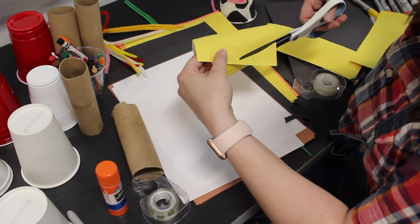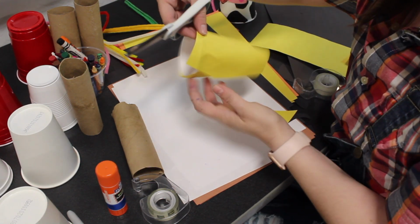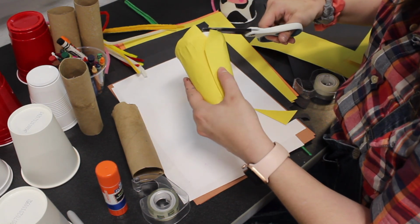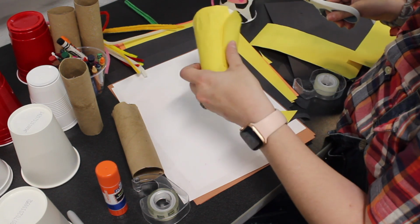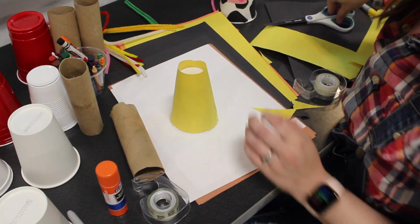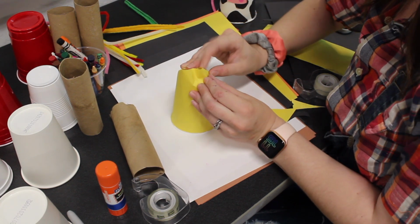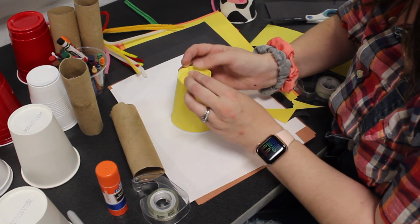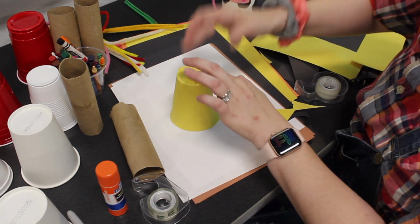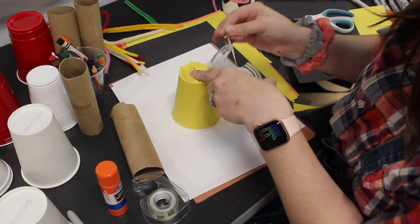I'm gonna cut off this little piece of extra, and this little piece of extra on the bottom. Ooh, and my extra bit. Ooh, you know what we should do with our extra bit at the top? You could just fold it down and put a piece of tape, because we are going to add something on top.